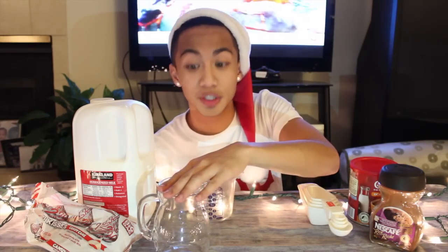So in order to make this drink, the things you guys are going to need: one, either coffee or hot chocolate mix, measuring spoons, a measuring cup, a cup to put your drink in — which mine by the way looks hella hipster — milk, either 2% or homogenized, water, and of course the biggest part of this recipe, Hershey's candy cane kisses. So let's get started.